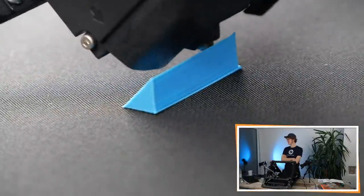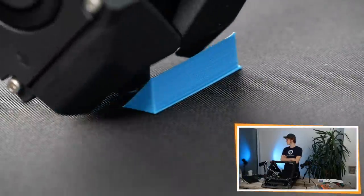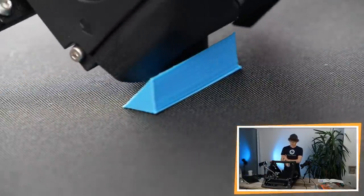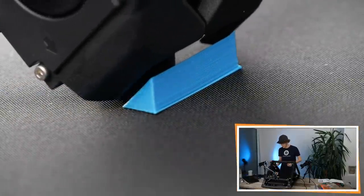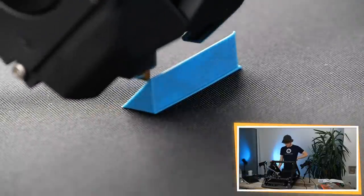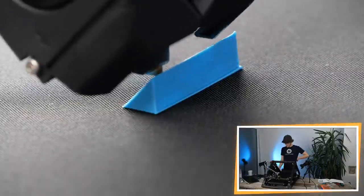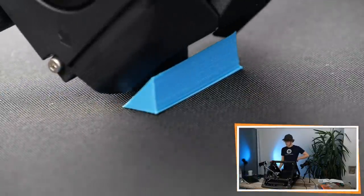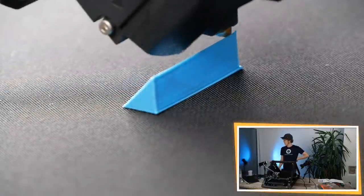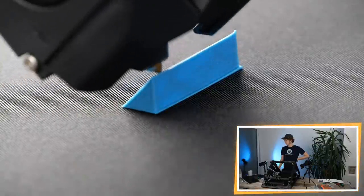Hey, Scott. So Scott is saying, yeah, straight wall is a 45 degree overhang, and so curling of the edge, as you see it right here, might be quite normal. One thing that I'll probably do, I'll just raise the temperature of the build platform by 5 degrees so that we are at 65 degrees Celsius. That might improve adhesion a little bit.